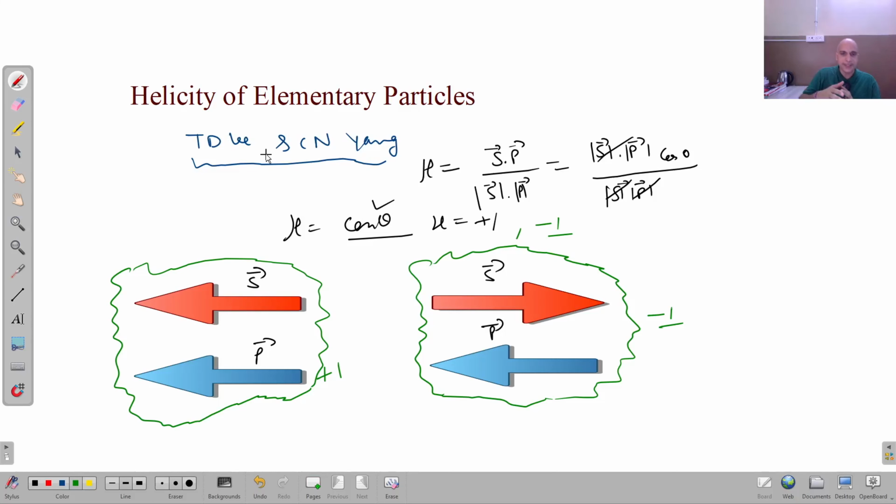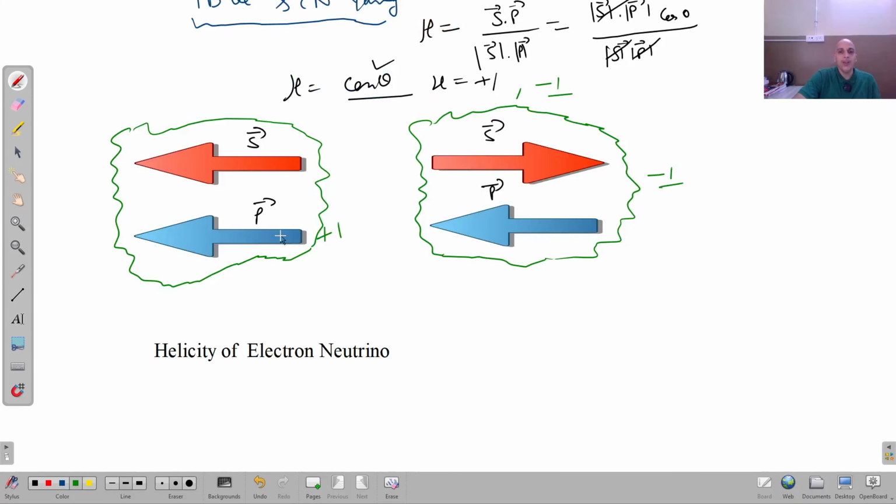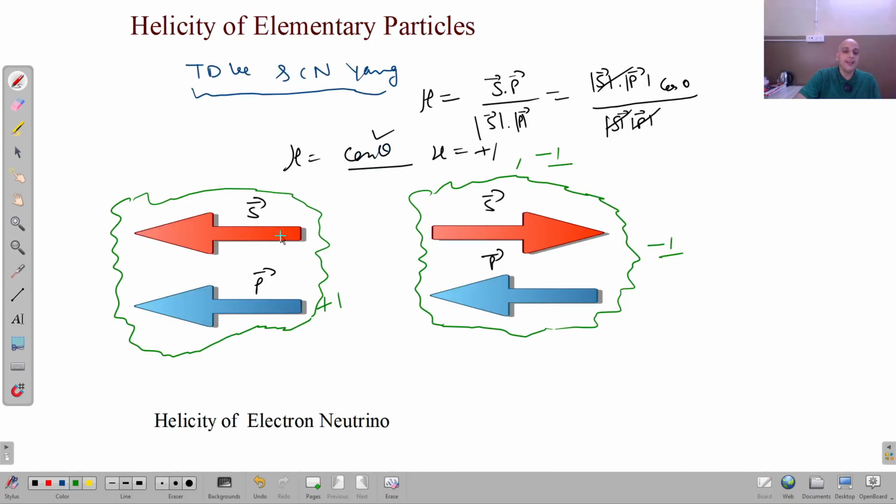But if the helicity of the system is observed different from 0, it means that reaction, that system is going to violate the parity conservation, right? We know very well that parity can be positive, can be negative, can be 0. But if helicity is other than 0, then that particular system, that particle in that interaction is going to violate the parity conservation, right? So this is about the helicity. Now I'm going to tell you how we can measure the helicity of electron neutrino.